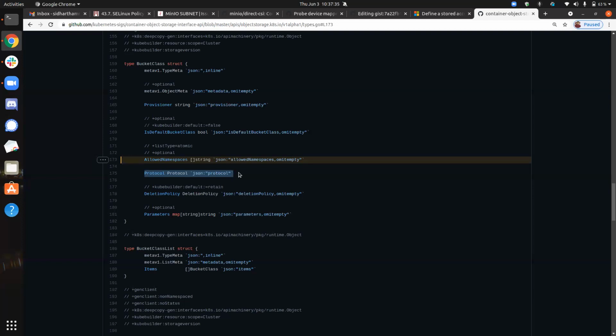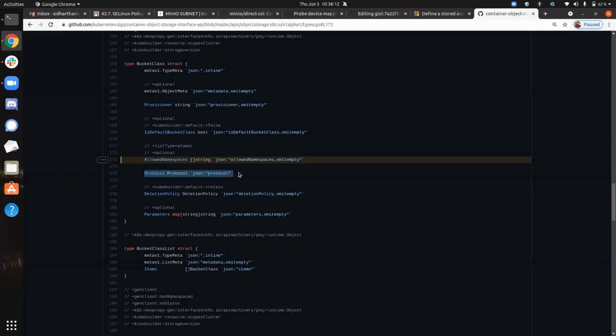Even affinities and things like local volumes or whatever, right? There are more cases where it matters to the workload how to configure itself based on what type of storage class it uses. Yeah, but I guess the way you think about those is as additive things, extra features that you enable on your storage class or your volumes to say, I want this stuff. If you leave everything blank and just say, give me the simplest possible volume and attach it to the simplest possible pod, that's going to work 10 times out of 10.